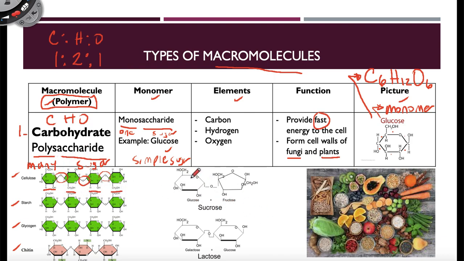Now, sometimes the glucose here and another type of monomer called fructose might form a compound known as sucrose. Now, this sucrose, or table sugar, is just made up of 2 monomers. So we call this a disaccharide. And sometimes glucose is going to form a bond with galactose and form lactose. And you might have heard of lactose because it's found in milk. So all of these are sugars, all of these are carbohydrates.